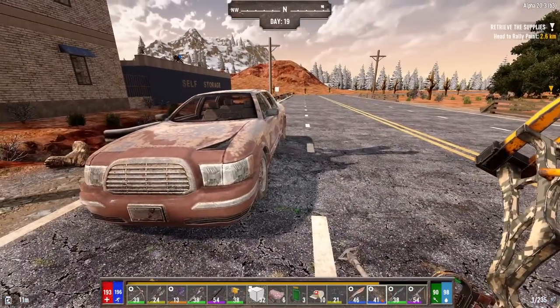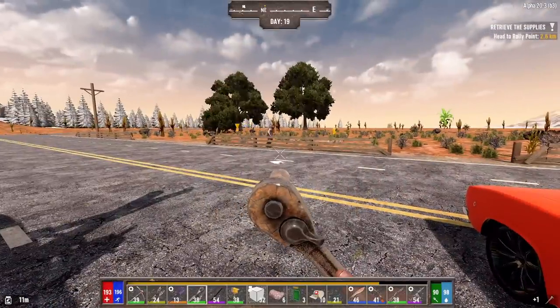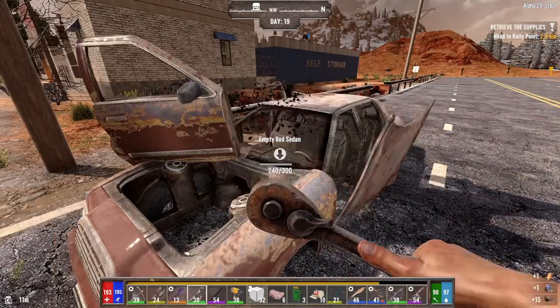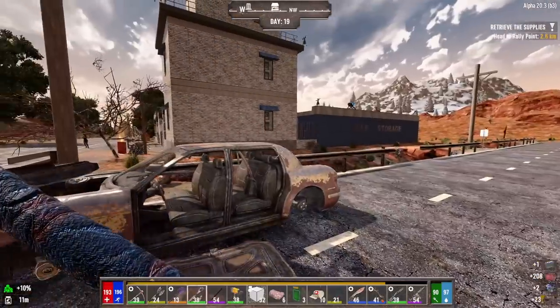Now we better take apart this car, get some gas. Biker approaching. That's okay. We'll deal with them when it gets a little bit closer. It's probably close enough. Get lost, dude.